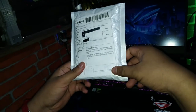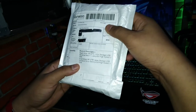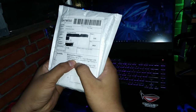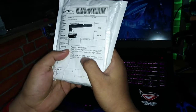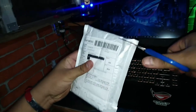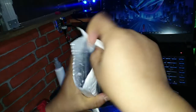By the way guys, we ordered a USB for our father, Norman. This is advertised as 2 TB per USB. So we will unbox, and we will test this one, to see if it's really 2 terabytes, you know.